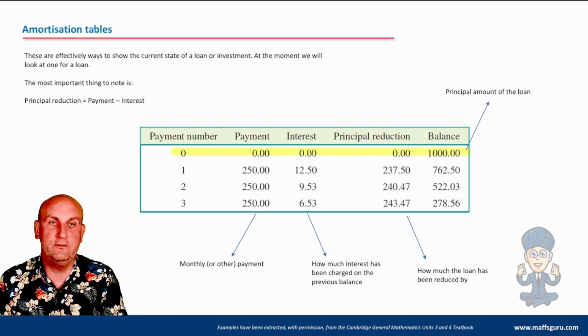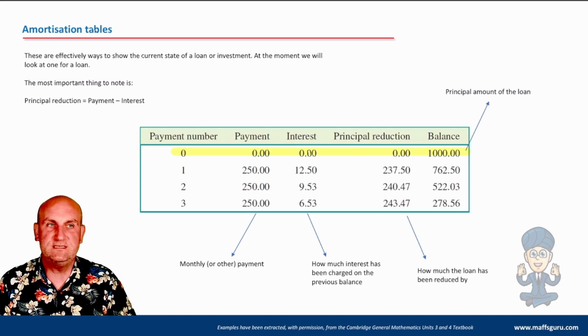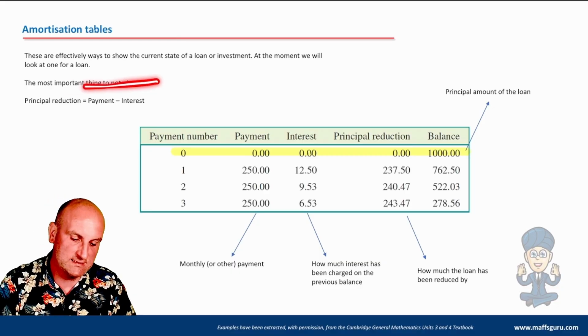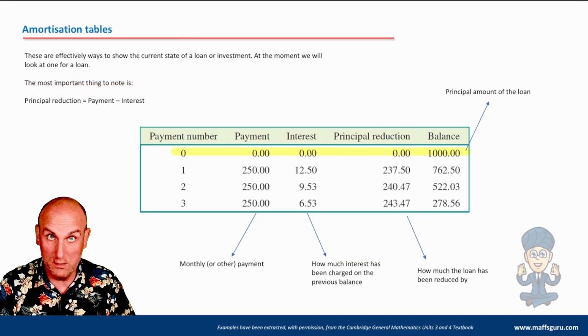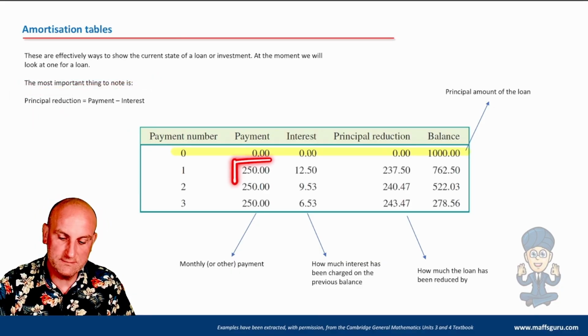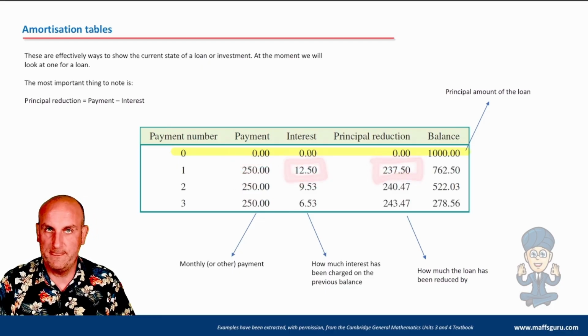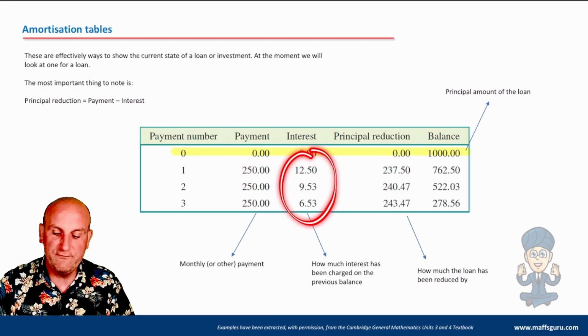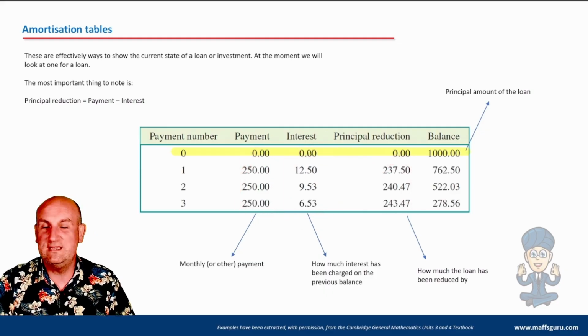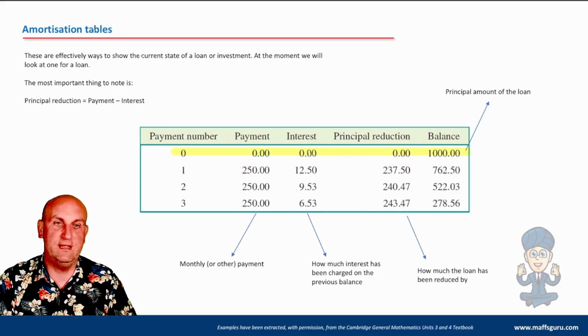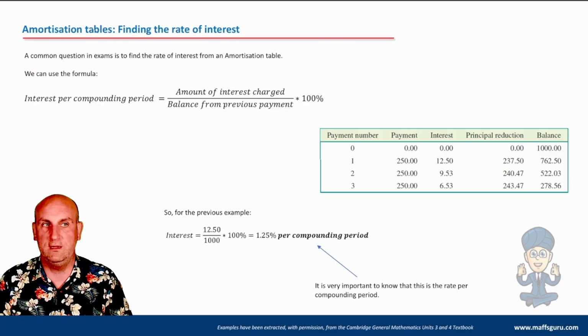And that one thing you'll need to do is work out your interest rate. And again, that's relatively simple once you know. But in this situation, a principal reduction, as I say here, for a loan, you take the payment, you subtract the interest, and that is your principal reduction, okay? Now I can miss out values of this table and use the other information to help me back fill in, which again is where VCAA try and trick you.